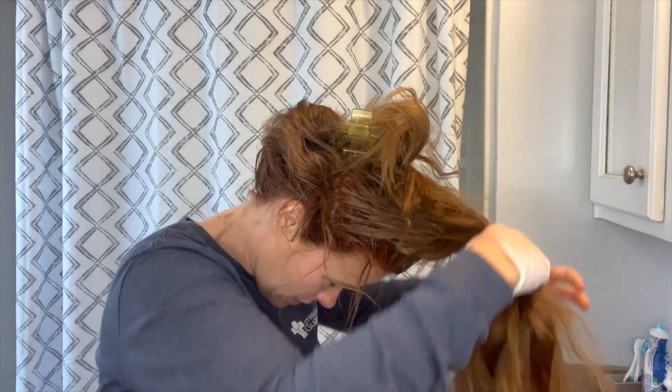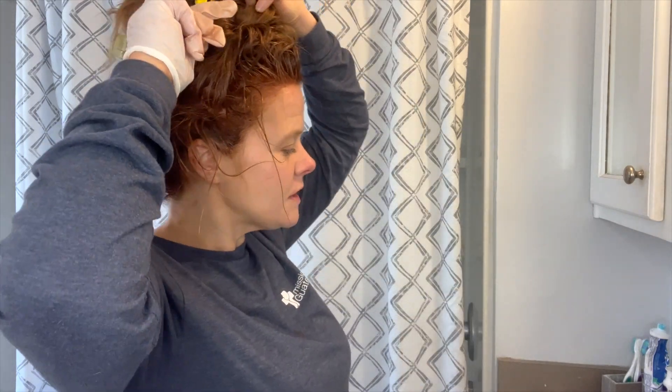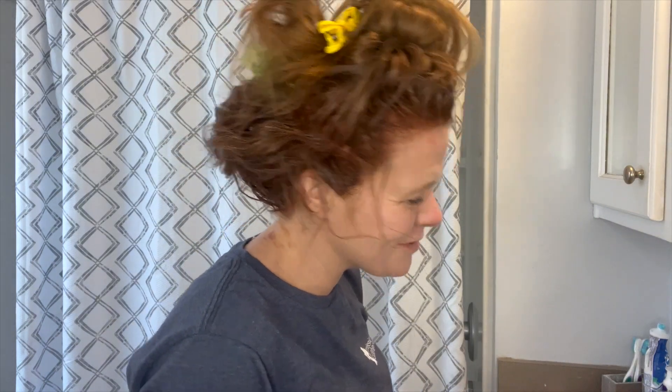People with less hair will probably have an easier time. I do struggle a little bit with the back — I've gone back and forth about teaching my husband Mark to color my hair, but I don't know if I'm ready for that level of intimacy in my marriage. One thing that's hard to do at the salon: eat lunch — but I can eat lunch when I color my hair at home.